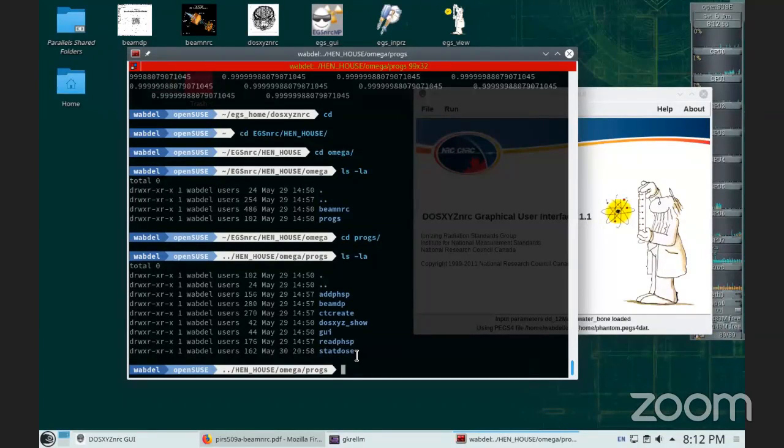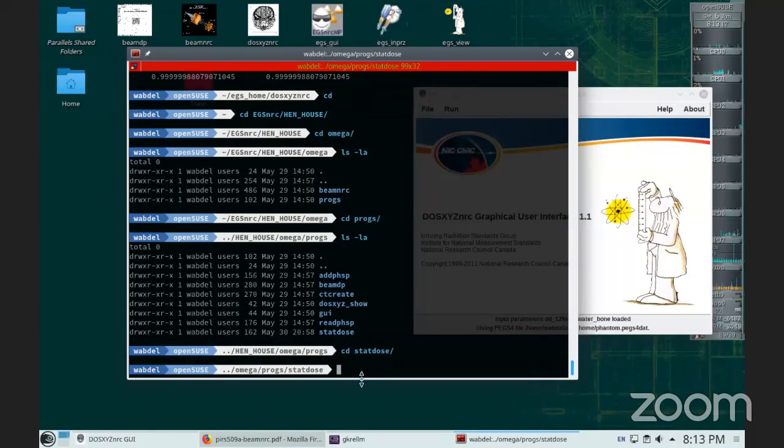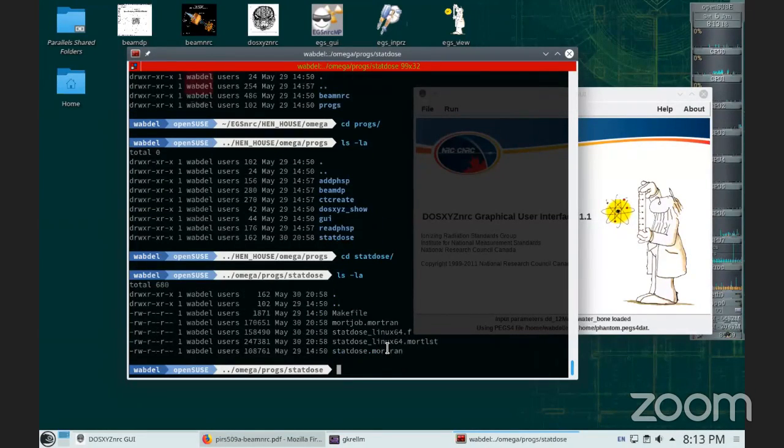These are the GUIs. This is an important command; we're going to learn how to use it. And BeamDP is an application to analyze phase space files. But that's the location. I don't know why you need the location, unless you want to modify something.